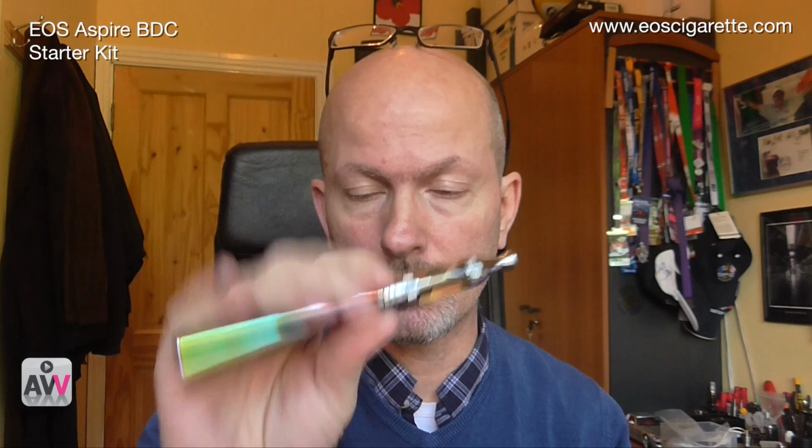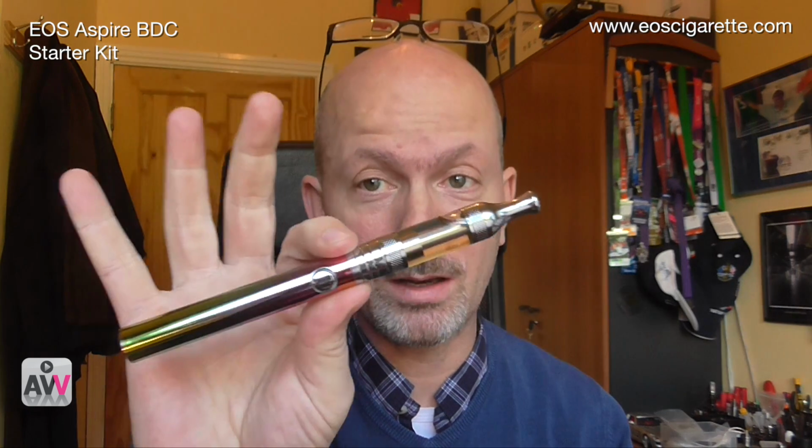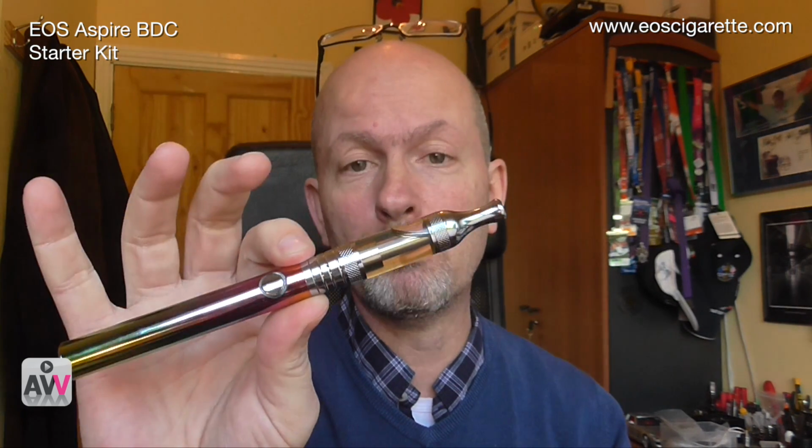And it's vaping like a champ. I think one of the great things with these, the Ego, the Aspire, that sort of combination, and I've never seen one that looks quite like that before, to be honest. But that is a combination as a starter kit, and let's face it, that's what this is. It's a starter kit. But I think that the starter kits have now got to the point that they're not really a starter kit anymore.